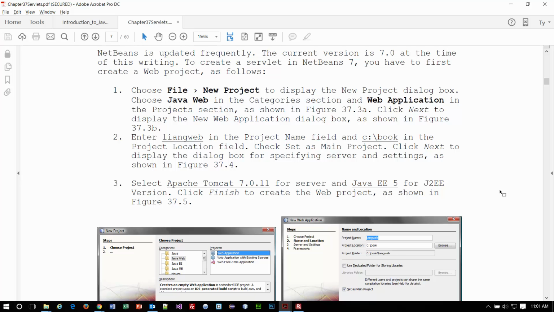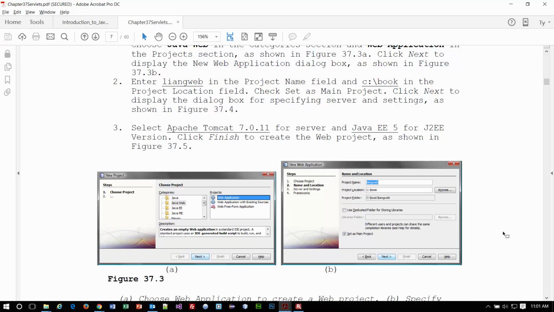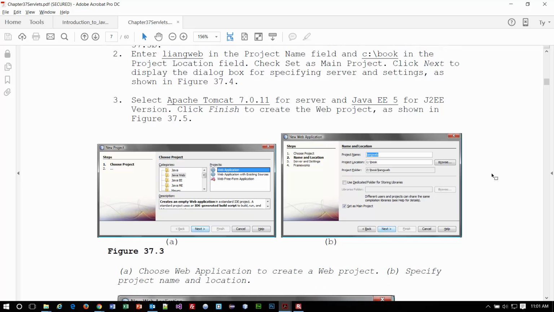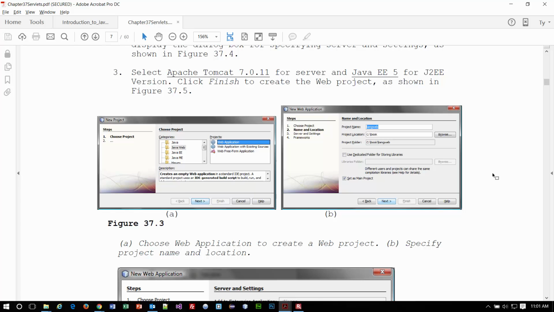All right, so they walked you through the process of creating a new web application. Not that hard. You guys should have done this a couple times now. Just a matter of making the right choices. So we would be creating a Java web application. So you see the appropriate choices here. They do recommend that you use Apache Tomcat. If you run into issues working with Tomcat, it's okay to use Glassfish. Some of you discovered that by trial and error. I'm sorry that you had to go through that hassle. But Tomcat, like I said before, is kind of like the de facto tool out on the live web.